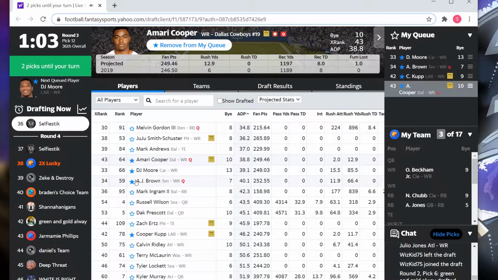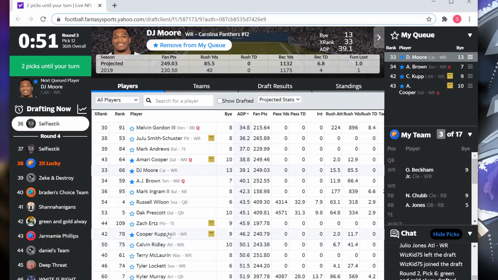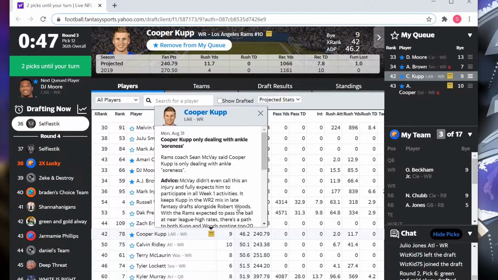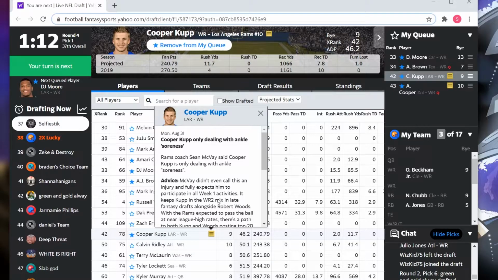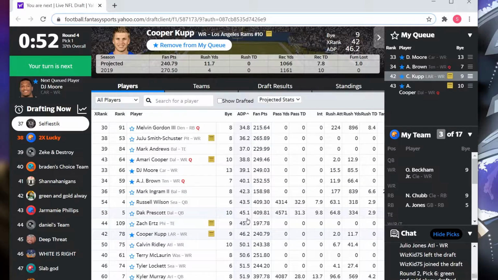That's big, actually. Do we go with Amari Cooper here, folks? Do we go with DJ Moore? Do we go with AJ Brown? Or the safest pick, I think, of all of these guys is Cooper Kupp. He's going to be the safest pick out of all those guys. I'm honestly a little surprised he's not higher. I mean, let's be honest. If you want to be smart, you draft Cooper Kupp here probably, right?